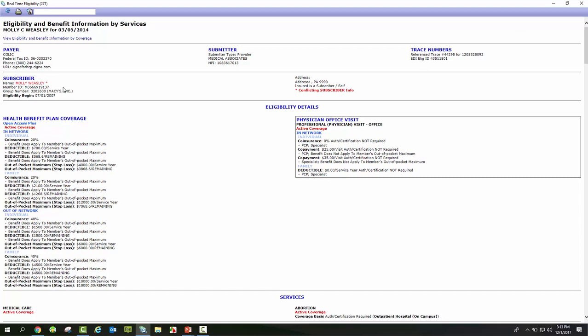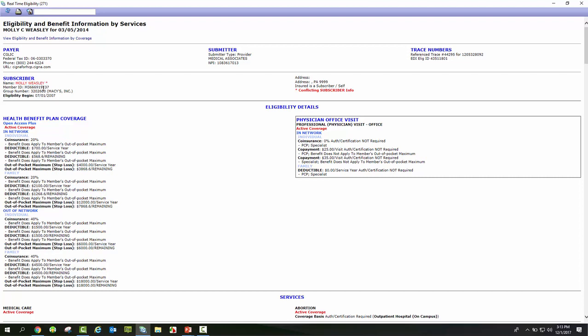Now, one thing that's really functional for all of you users out there is that anytime we send a complete eligibility response or the right demographic data and the payer has anything differing, we're going to flag that in red in this subscriber area. So if it was the wrong name or if anything was different than what we sent out and the payer can acknowledge it, they will, and we will flag it in red.